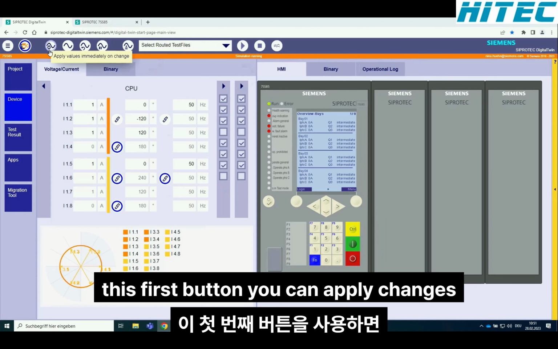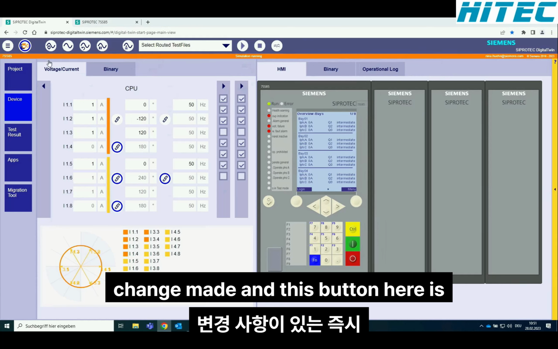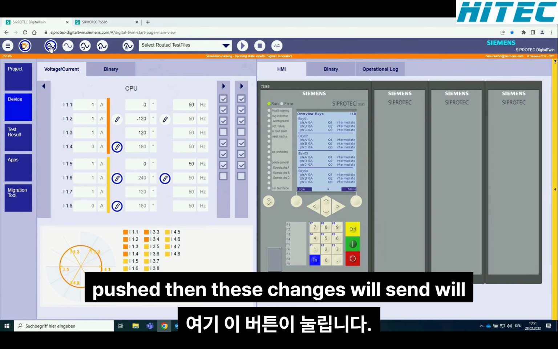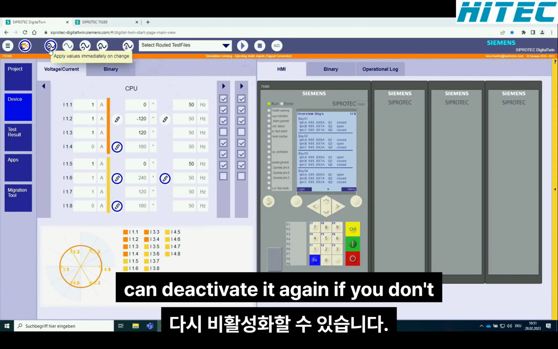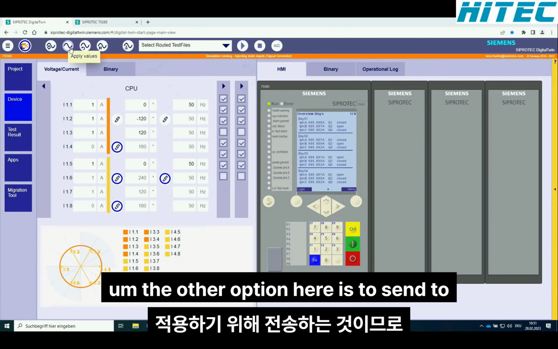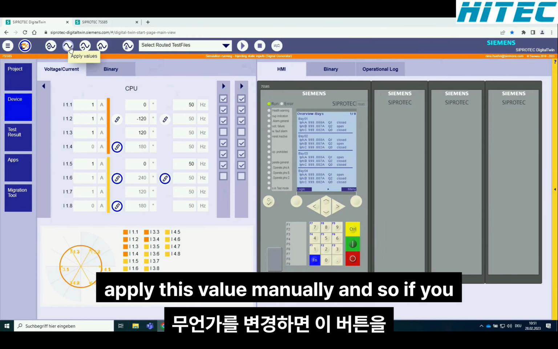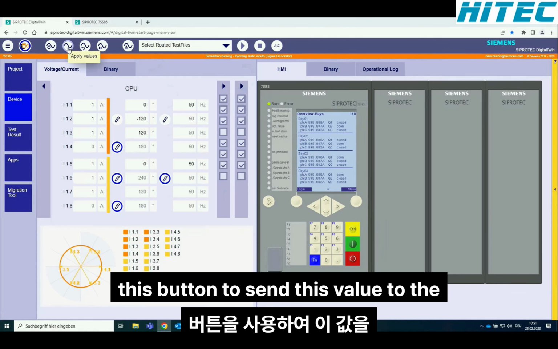So with this first button, you can apply changes automatically. As soon as a change is made and this button is pushed, these changes will be sent to the device. And you can deactivate it again if you don't want this option. The other option is to apply the values manually. So if you change something, then you have to press this button to send the value to the device.